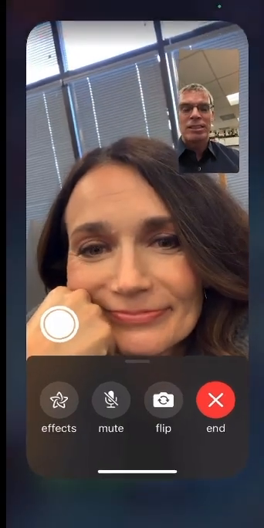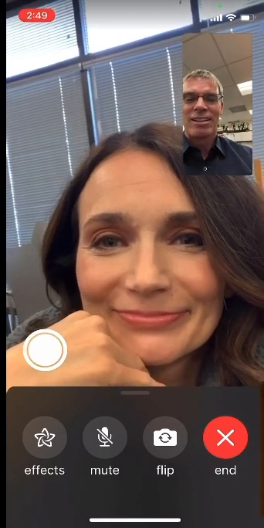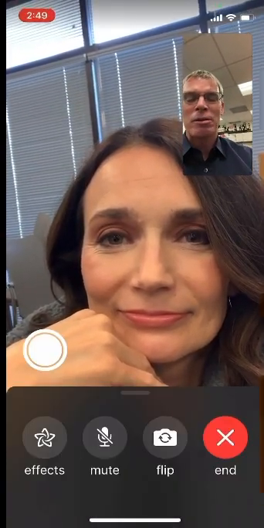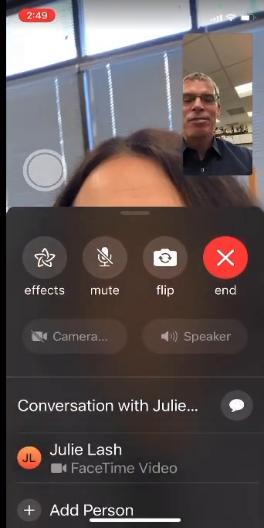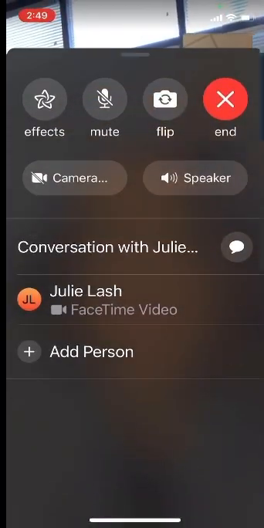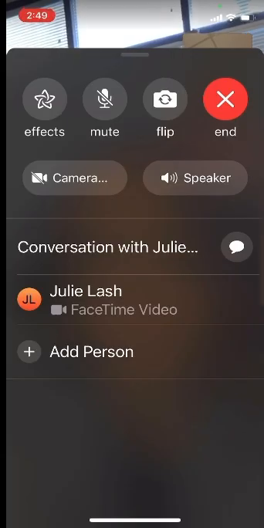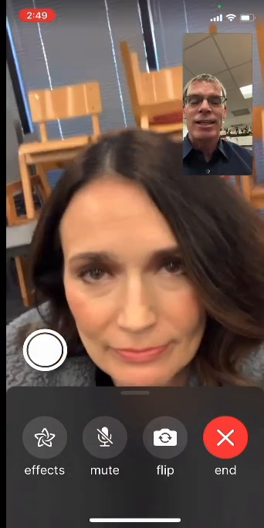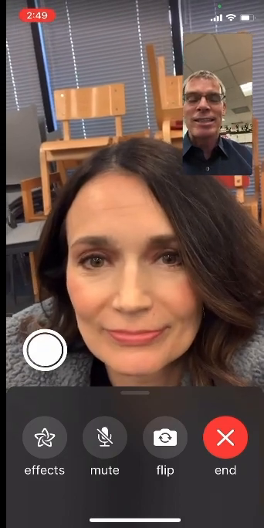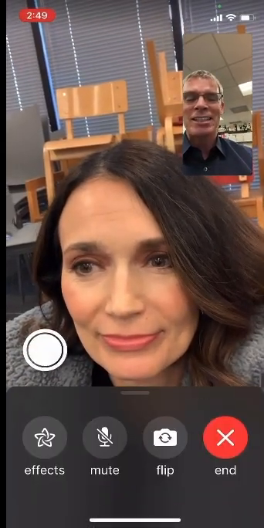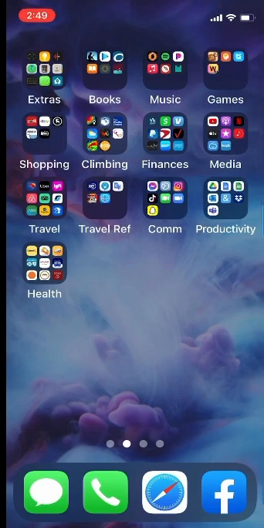Now, I had a little bit of a struggle bringing up the menu, but it should come up shortly here. And I'll show you what that add a person option is. Here it is. Yep, there's the add a person right there. And you can add up to 32 people to a FaceTime call, as long as they all have iPhones or iPads. So that was the FaceTime conversation that I had. Again, you can use FaceTime only with Apple devices: iPhone, iPad, or a Mac computer. You can add up to 32 people at a time.